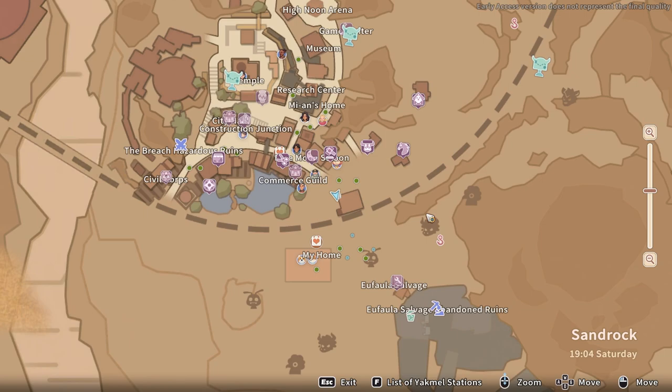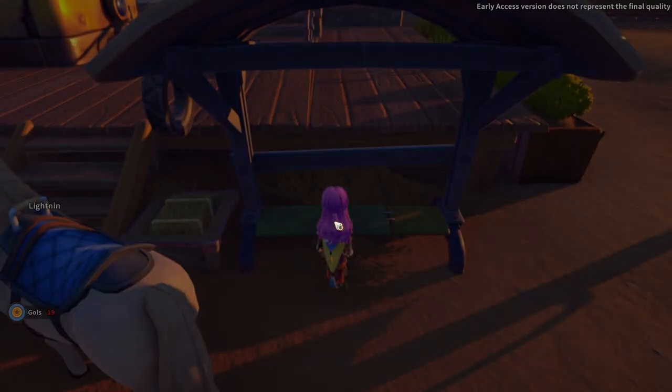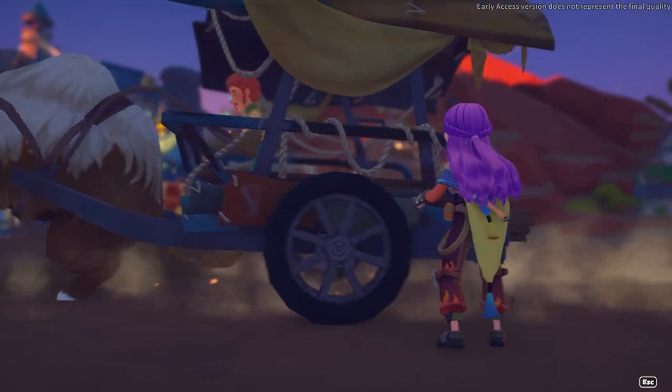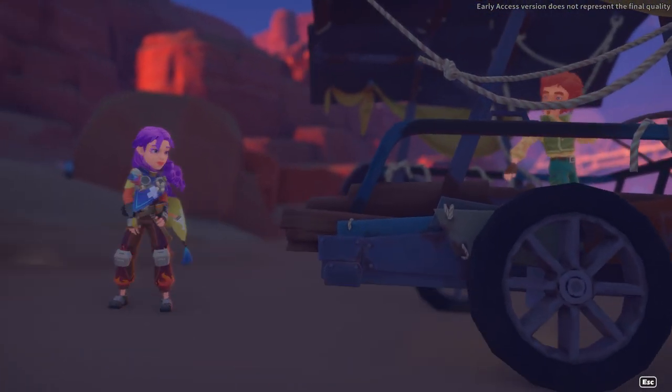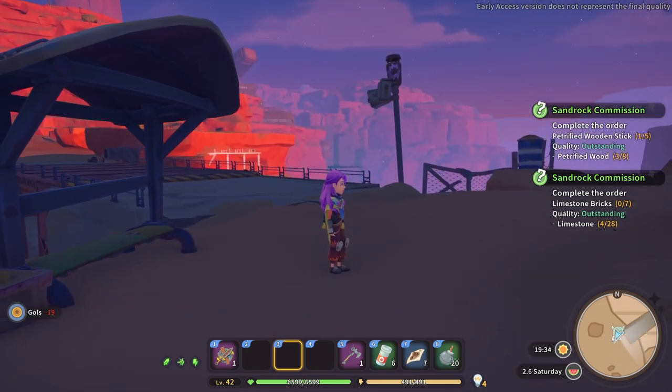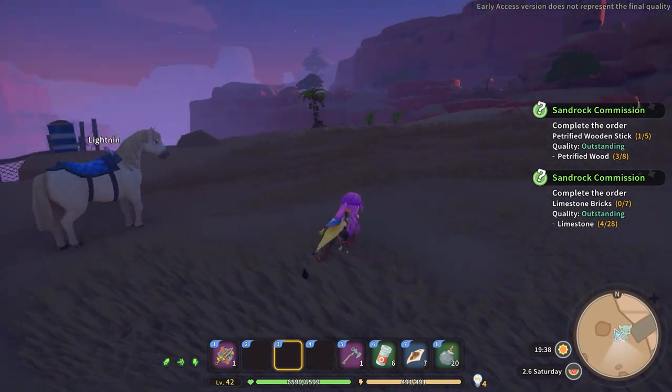See, I have a mount whistle. I always forget that. We'll do the bend first. I'm more likely to be able to find enough wood if I run out of time, but the limestone, I kind of need that to regenerate. So it should tell me exactly how much I need. So I'm going to need a total of 28, and I have 4 so far. So that's good to know.